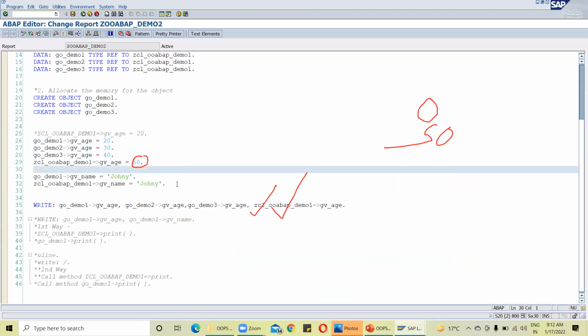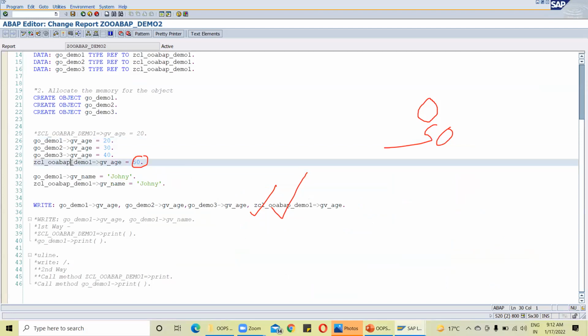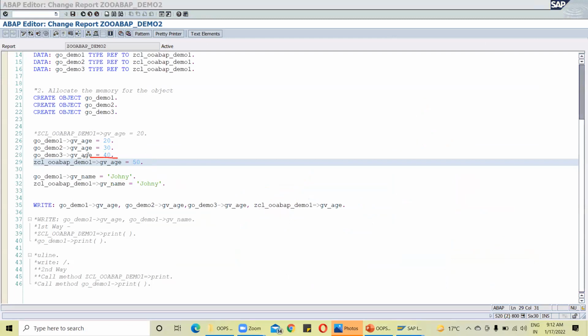Now in this case, because I have made the instance variable, you will not be able to access it like this, right? It will give me an error. Are you agree with me? Is this particular statement going to give me the error or not? I've just made this one an instance. Yes, because it's an instance. Right. It will give me the error. Yes, very good. Super. So this is going to give me the error.